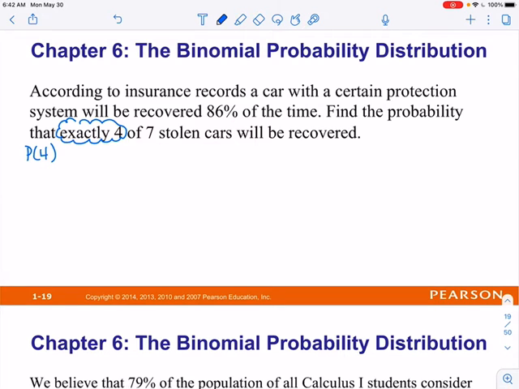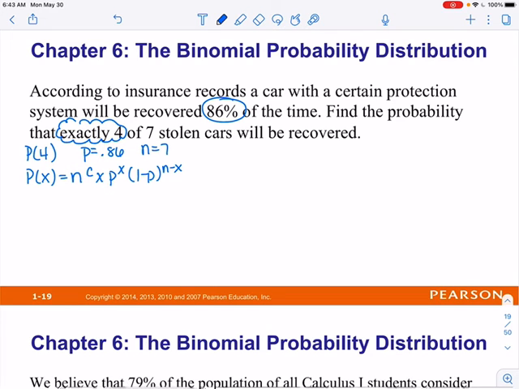So you want to find the probability of 4 and only 4. That's it. So 2 different things that you can do here. You can use the formula, P of X equals n choose X times p to the X power times 1 minus p to the n minus X power. Okay, and we're just going to have to do that one time because then this is an exact amount. So your probability of success here is going to be 0.86. Again, X is going to be 4, and your number of trials here is 7.